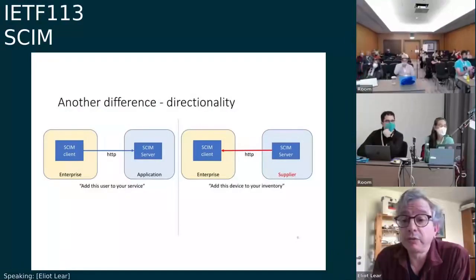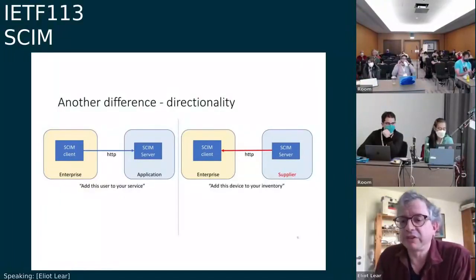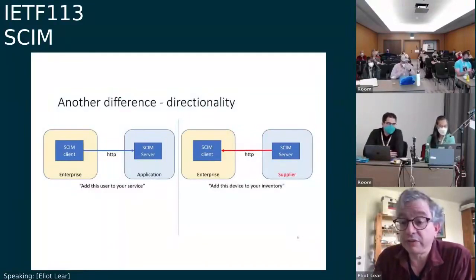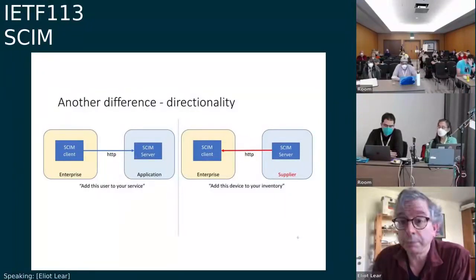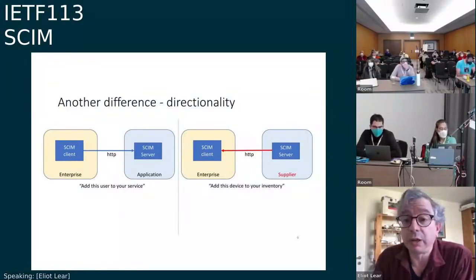So the other issue here is we see the need for directionality to be flipped in terms of who's talking to whom. The use case that SCIM was initially designed for was you have an enterprise that's using some cloud-based service, and you want to mass provision the cloud-based service based on the user base that's in the enterprise. In this case, you might have partners or suppliers that are providing devices to the enterprise, and you actually want those guys to transmit the credentials necessary for the enterprise to make use of those devices. So there's a little bit of a directionality issue. It's not add this user to your service, it's add this device to your inventory, is really what's being asked here. And it's meant to be used in conjunction with the other mechanisms to onboard the device on, say, the network or in applications. Next slide.